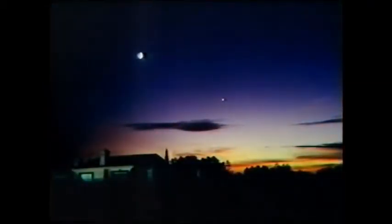Here's another one taken in Portugal — the crescent moon and Venus setting in the evening sky. The interesting thing is the way in which these fast films give you a very pleasing colour tone and gradation at twilight, whether at dawn or in the evening. And here's another picture taken just a few days ago — my camera prints a data block on the film telling me the day and time it was taken, which is very useful so I don't have to make so many notes. This shows Venus coming up in the morning across the top of Scorpius, with Antares below and Saturn on the left, creating a kind of winter triangle.